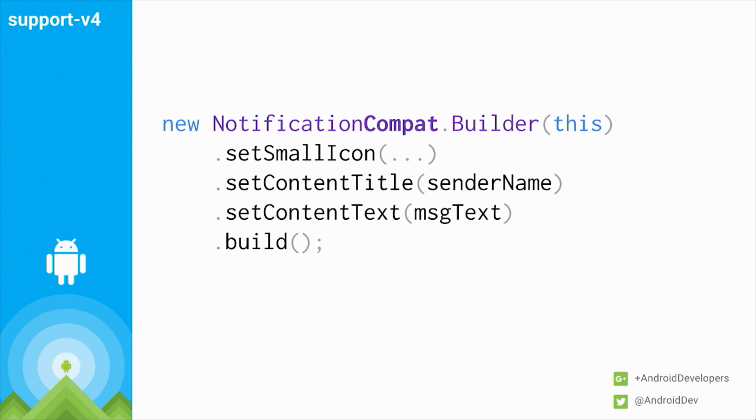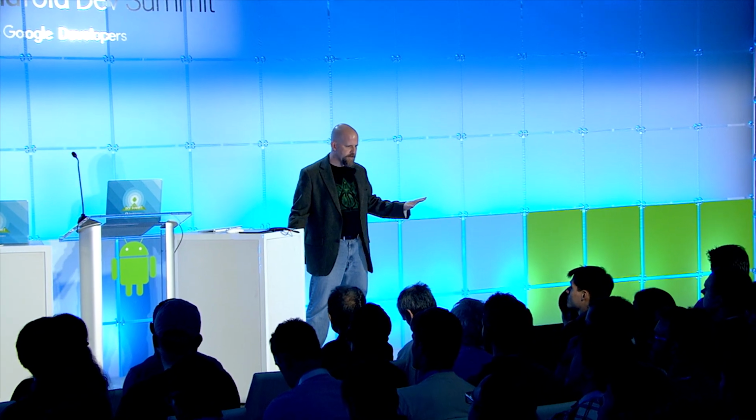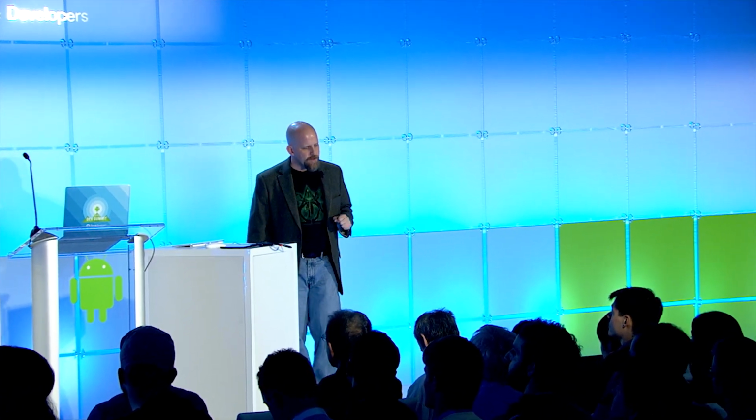I will try to use NotificationCompat everywhere in the sample. Sometimes it doesn't fit on the screen. But if you're using the builder, you should be using the compat builder, because this will at least compile and run all the way back to 4. I don't know if there's anybody targeting 4 anymore. But for all intents and purposes, all Androids, right? So for features that don't exist, it will fall back gracefully. And then you don't have to worry about it, so that's nice. So we do that for you.